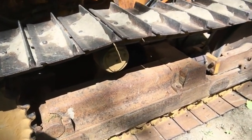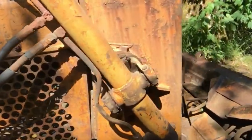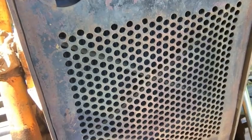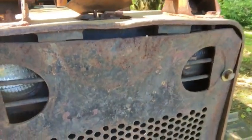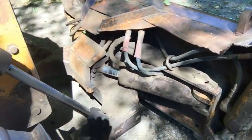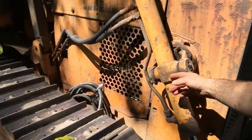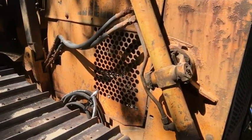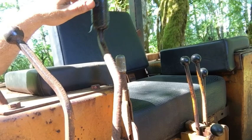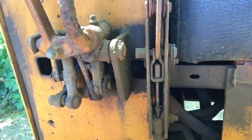Overall it's definitely used. Ryan wants to repaint it — most of the metal is really sound and straight. It's got a six-way blade and the linkage on it has some slop, but it's not so bad it can't do a job. If the linkage were tighter it could do a better job at grading and finished work. This cylinder here needs to be repacked — it's leaking, so I got new packing for it. This right here is the up-down function and tilt left to right on the blade.